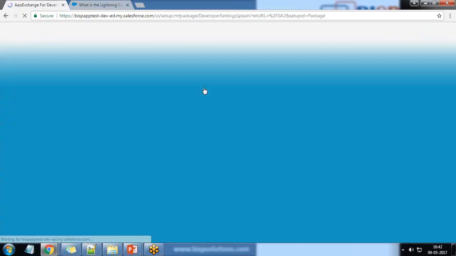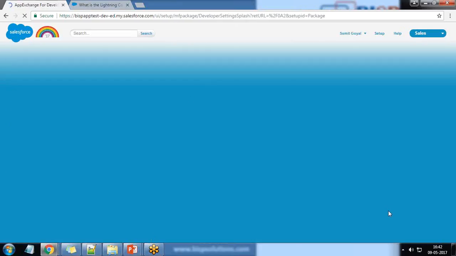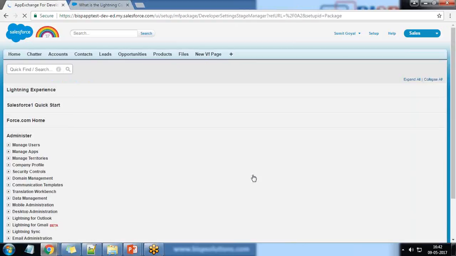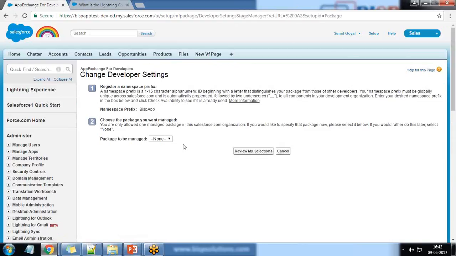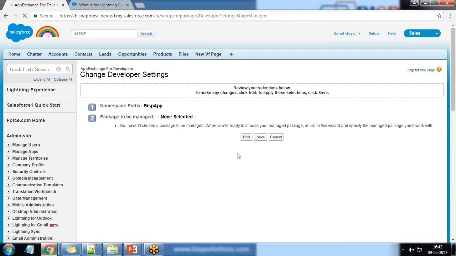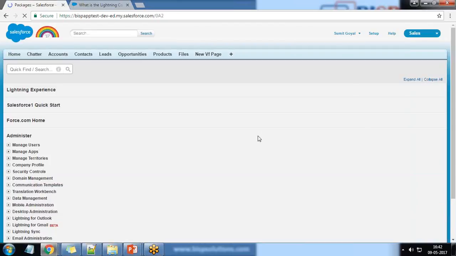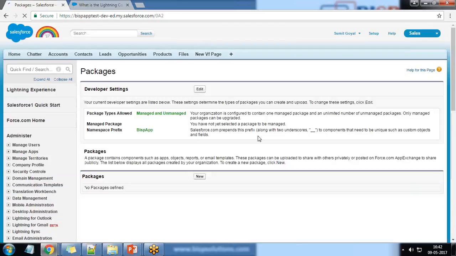When we click on Edit, we can define a name and click on Continue. Because I have already defined it, I don't have to make any changes. I simply click on Review My Selections, and BISP app, package to be managed, no package. We don't want to manage any package right now because we are already managing a package. So we created a new namespace.